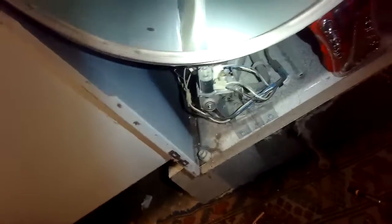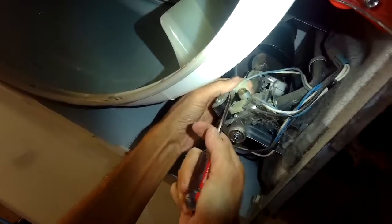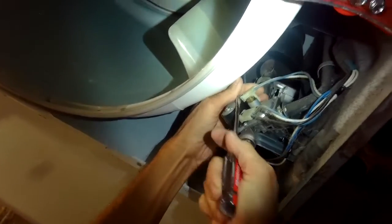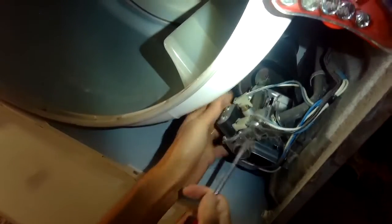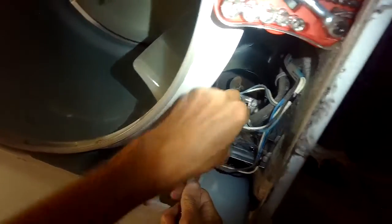All right. So now we just got to remove these plastic modular power connectors. There's one. There's two. Then there's two Phillips head screws. We're going to pull out one there and one there. We'll use our little angle tool.